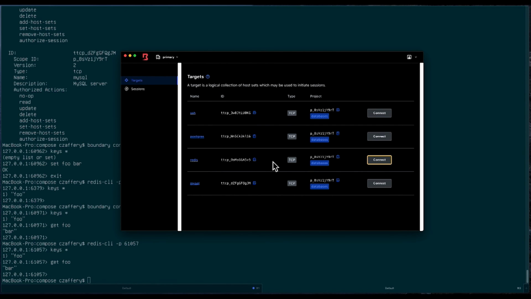And now, of course, Redis isn't the only thing you can do with this. You can connect over SSH. We have Postgres, Redis, MySQL. But I only have the Redis CLI installed on my laptop right now, so that's why I showed this. And you can put anything in here. You can do web applications, all kinds of stuff. And I hope that this demo has shown a little bit of the power of Boundary and the dynamicness that you get with Consul Terraform Sync. And so back to you, Pete.